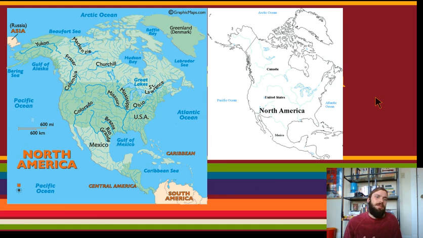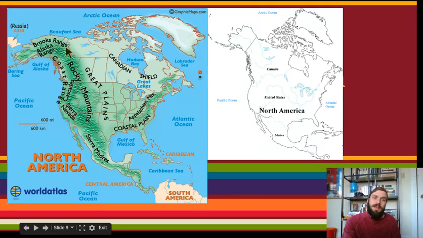Now, let's get an idea of what the land is like. So some of the most important rivers, I want you to label the Rio Grande. I want you to label the Mississippi and the Ohio branching out to the east and the Missouri branching out to the west. I want you to draw the Rocky Mountains onto your map, or you can just label them. Rocky Mountains on the western portion. You also need the Appalachian Mountains. I'll spell it for you down here. Appalachian Mountains in the eastern portion of the country.